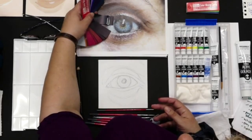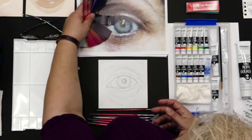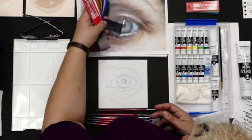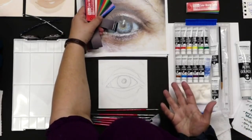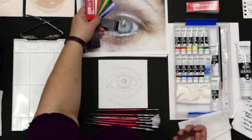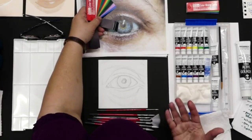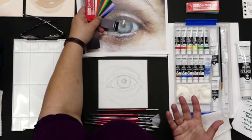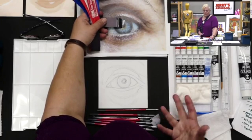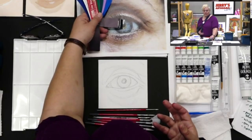So you can see that even though that's not black, and I don't like to necessarily use black in anything, just because it makes it more graphic looking. And the nature of acrylic gouache is that it is very graphic looking, because you don't have that transparency or translucency like you do with oil or acrylic with medium, where those colors can layer and be seen through each other. So if you're worried about that graphic nature, then the colors are where you can cheat that a little bit as you're working.